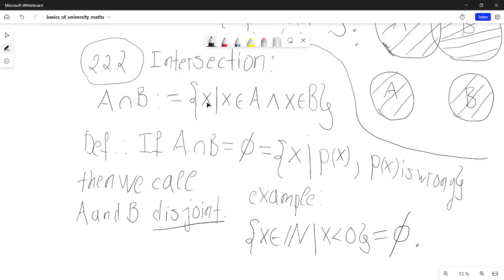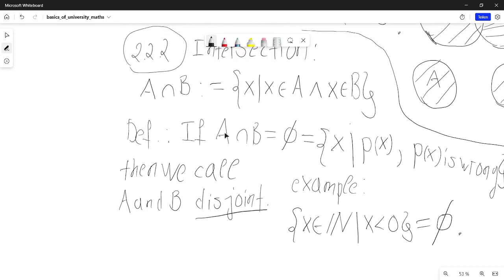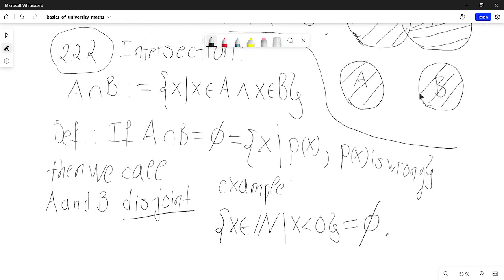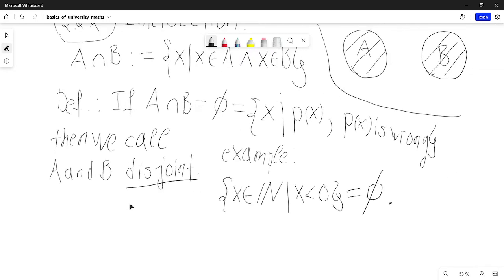And if we have a description of a set where we have mathematical objects X with a statement that can't be satisfied, then no mathematical object is contained in the set, and then it is a description of the empty set. Right. And if there is just no X that is in both A and B, then it is the empty set. And if that is true, then the intersection of such two sets that have no common elements, like here, is the empty set, and we call the sets disjoint.